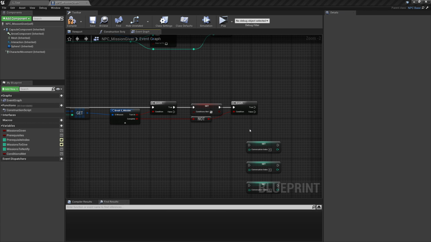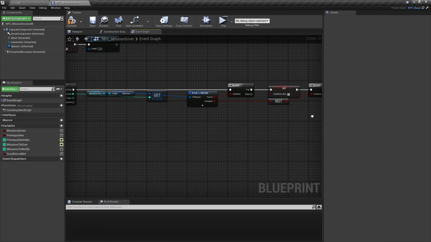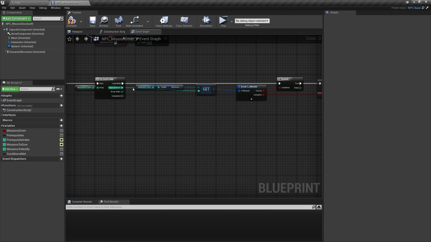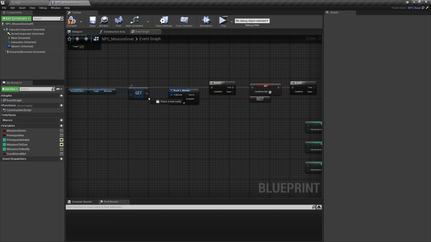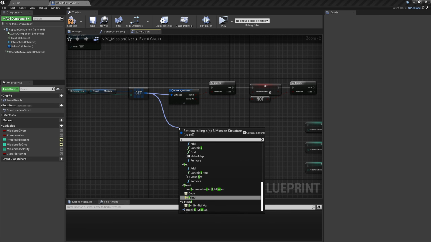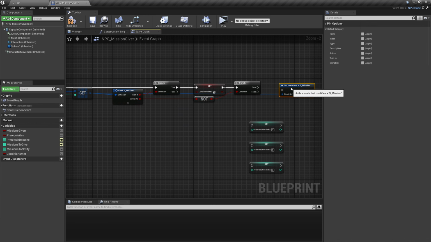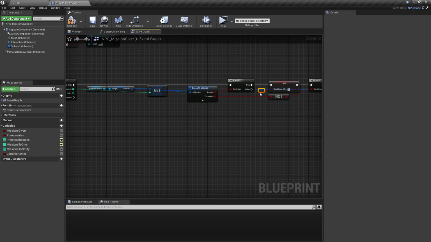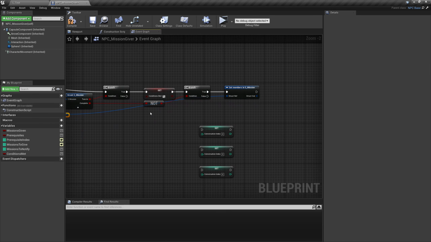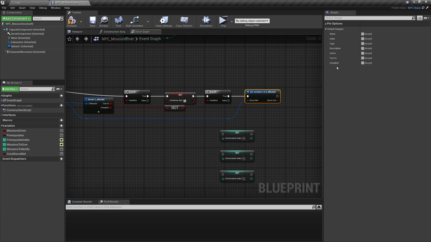So at this point, we want to then set those members, and we could just grab this script over here again, or we could drag out of that getter, type in set members in S mission, and we can plug it in over here, and then click on that wire and run some reroutables just to keep things clean so we don't have too many nodes. So at this point, we want to set not only active in case the mission is already complete, but we also want to set complete.